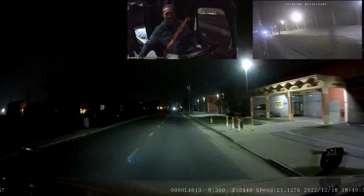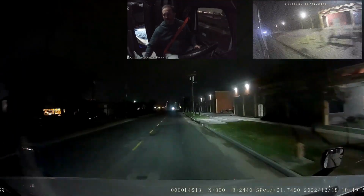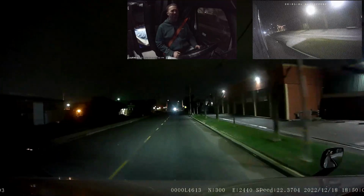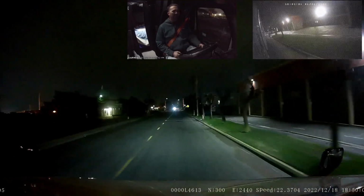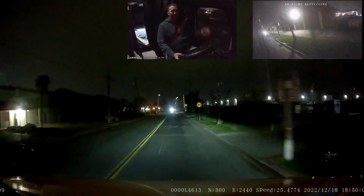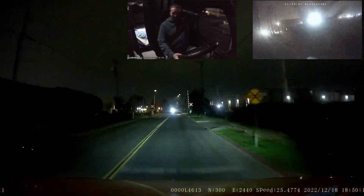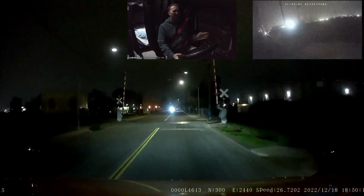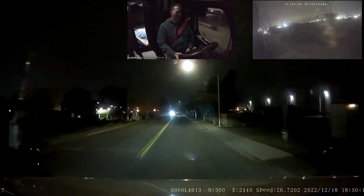All right, Second Street down. It's been a bit since I've been here, so I want to make sure I'm not going to miss the drive at the end of that street to turn on. But yeah, they confirmed that you're supposed to stay in the outermost lane. That's the same way all of their CDL schools in England teach.